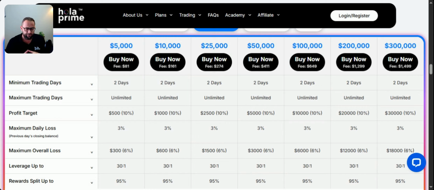And unfortunately, we have recently noticed that you've reached your maximum overall loss in your account, meaning that it is unfortunately a hard breach and that you'll have to retake a challenge again. Now, one of the top reasons for this happening is that traders trade with a lot size that's too large for any particular trade that they take.